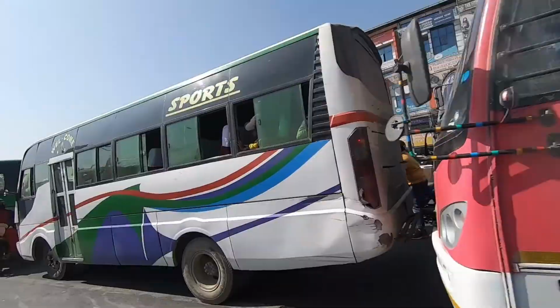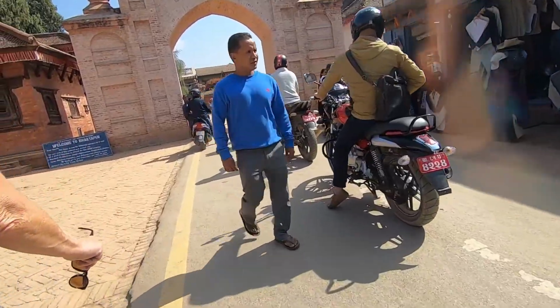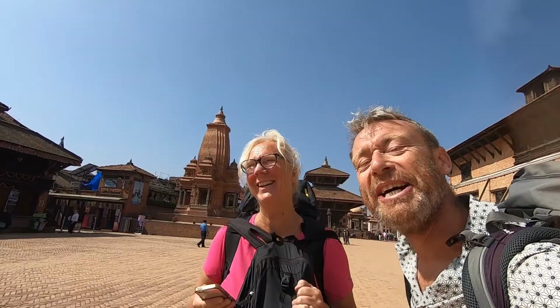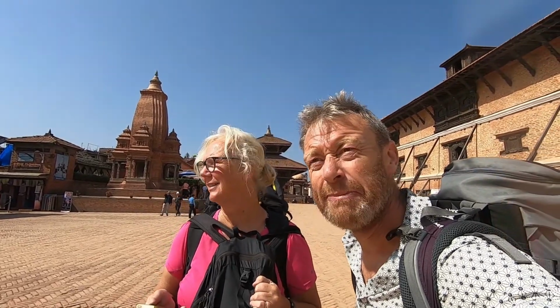Traffic in Kathmandu is pretty horrendous after about 10 o'clock in the morning right through to 10 o'clock at night. Luckily we're heading away from the town centre, so things are easing off, and it's about another 5 miles. So here we are, and as soon as you get in this place you know it's going to be special. Right, we've arrived at Bhaktapur. First thing was I had to pay about $15 to get in here, but never mind, it does look really different. There is really no traffic here, and it looks quite interesting.